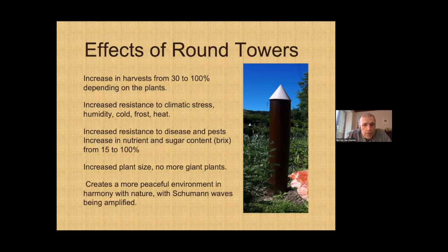Also increased resistance to disease, increased nutrient content and sugar content, increased plant size, a lot more giant plants. There is an error in that slide. It's not "no more", it's "a lot more giant plants".